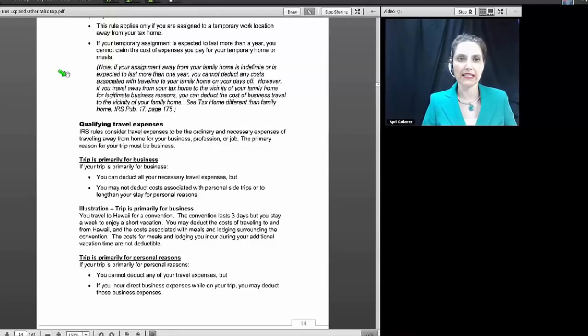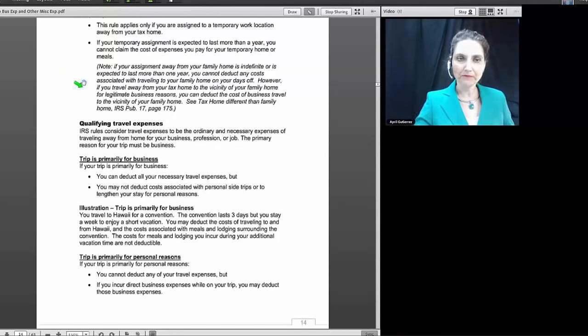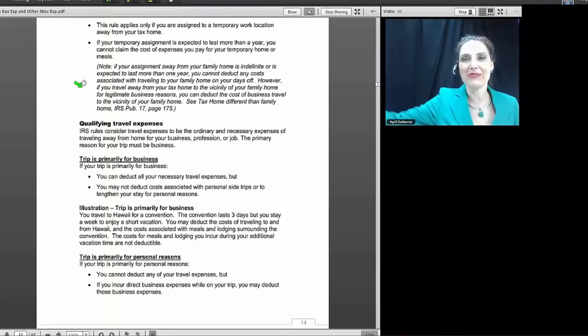So I'm trying to think of an example that would pick this one out here. I'll use one that I've really had. I had a client who lives in Beaverton, which is a suburb of Portland, Oregon, and he took up a 2-year assignment in Seattle. And the wife and kids here in Beaverton said, hey, we're not going to Seattle. Are you kidding me? We got a life here. My friends are here. My kids are in school. We're staying. So husband goes off to Seattle, rents an apartment or whatever he does there for 2 years.